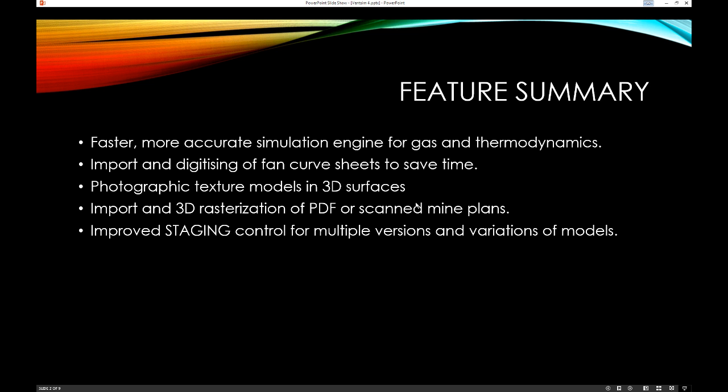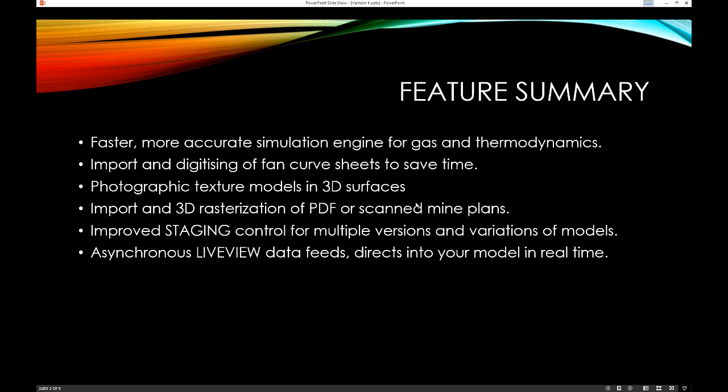We've also improved a very powerful feature of version 3 called staging. Staging was something that was very useful for making many different versions of models and variations of those models. Now, whether they were different options or different time frames, the idea of staging was to put everything in the same model so you can see all the different phases of ventilation. However, it was a very difficult control to use in version 3. So version 4 has a much improved controller for staging, and it certainly makes it much easier to create many different stages of your model and to manage those stages more effectively.